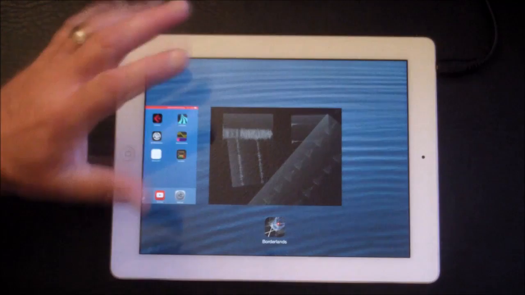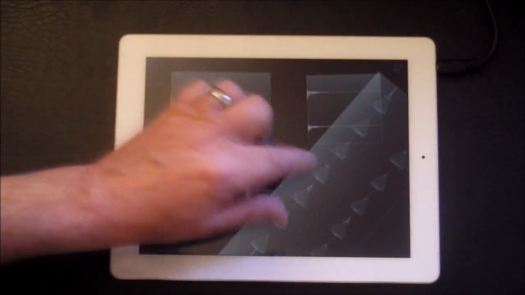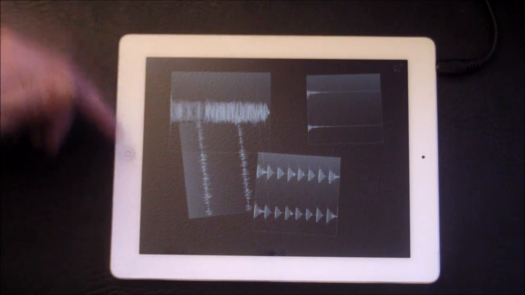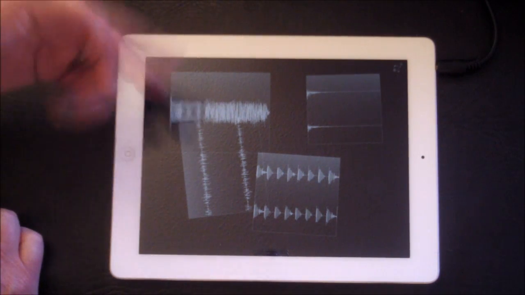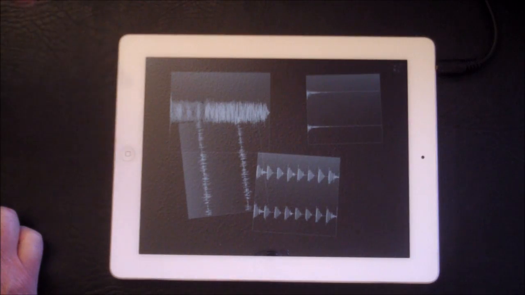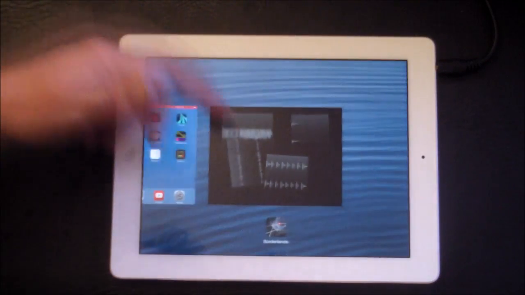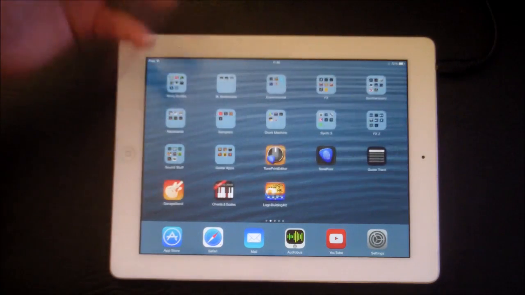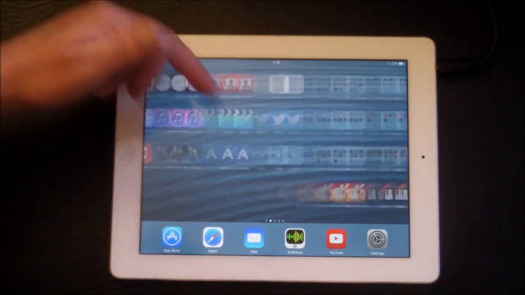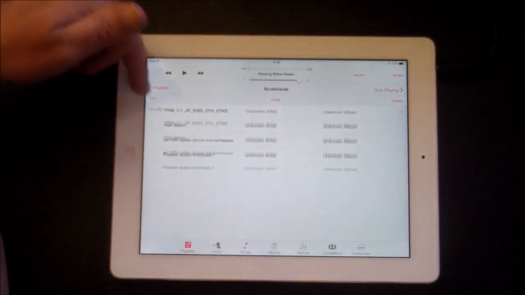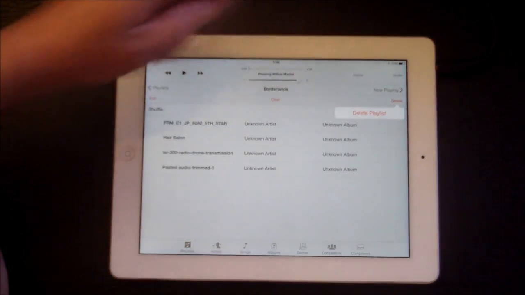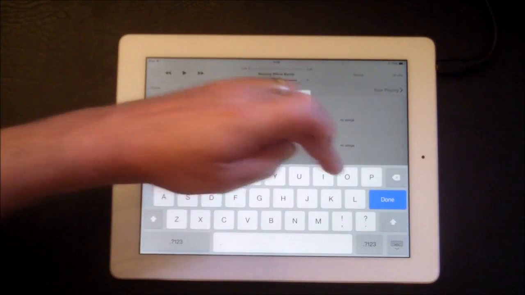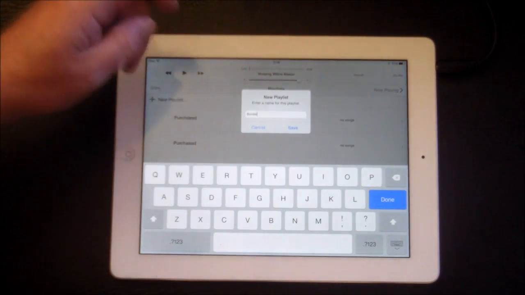Okay, so the only problem is now I can't save this particular preset sort of thing, so it recalls the waves in there, and I haven't found a way to add to the particular Borderlands thing. So I want to do a new one. So that's why it's a good idea to record, and that's why it's going to be great when it gets the other stuff, so music. So what we're going to do now is just delete that playlist and create another playlist called Borderlands, so we can have a new one.